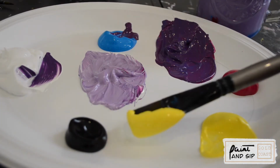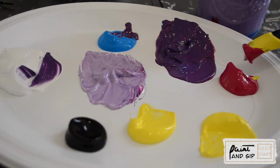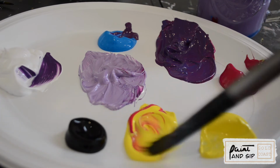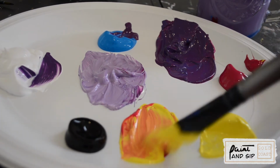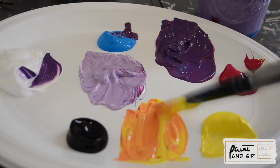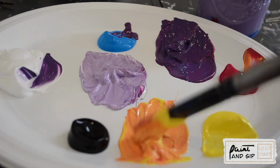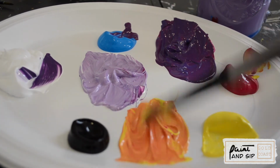So the next color we need to create is an orange color. So you're going to take a scoop of yellow aside, take a scoop of your magenta and mix it into the yellow, and it should create an orange. So I would start off with only a little bit of magenta and see how that looks. And you can always add more if you need to have a brighter color.